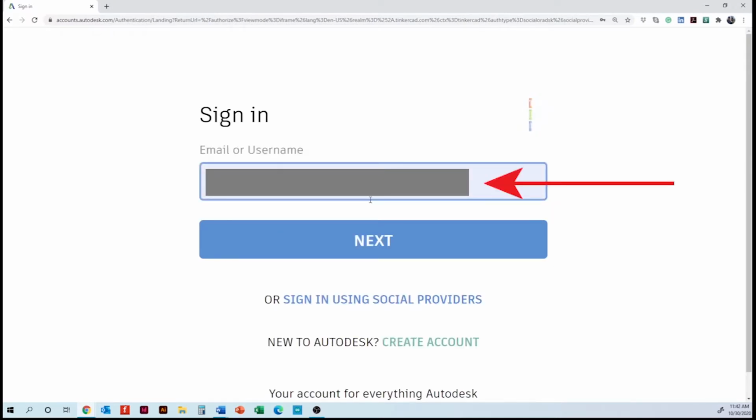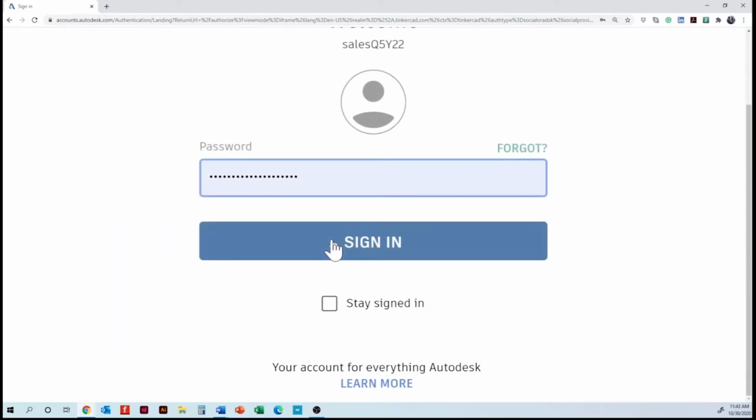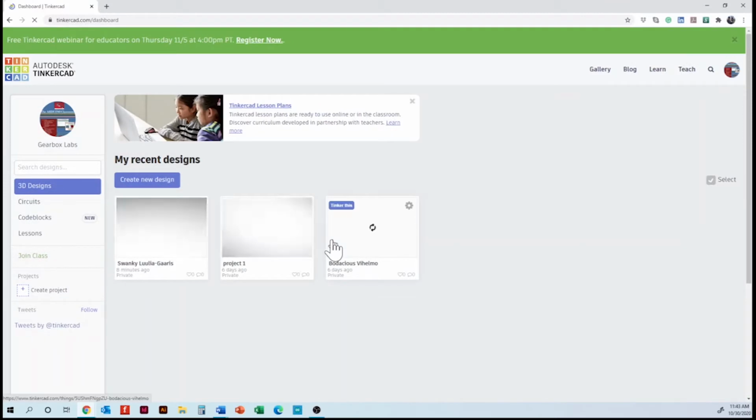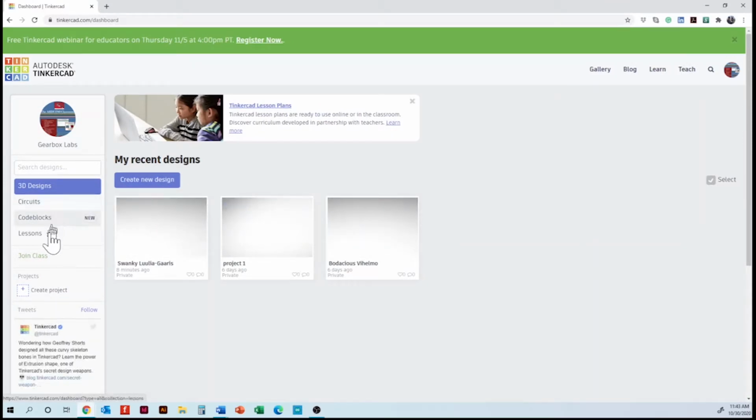It's going to ask for email or username and then request the password. Signing in will take us to the main screen of Tinkercad, where all the projects are. We have projects for 3D designs, for circuits, for code blocks, lessons, but today we are going to be using circuits.